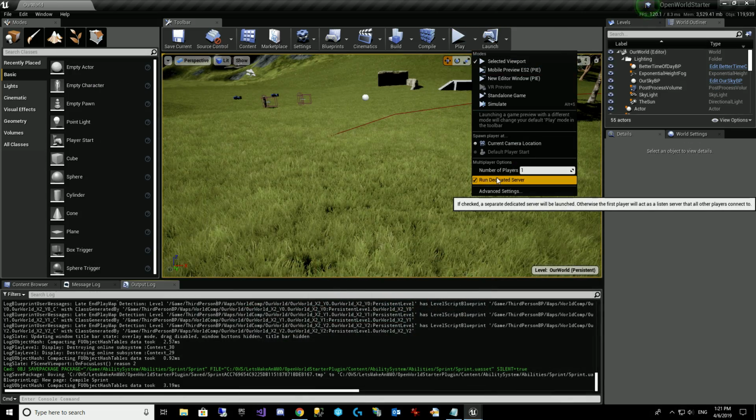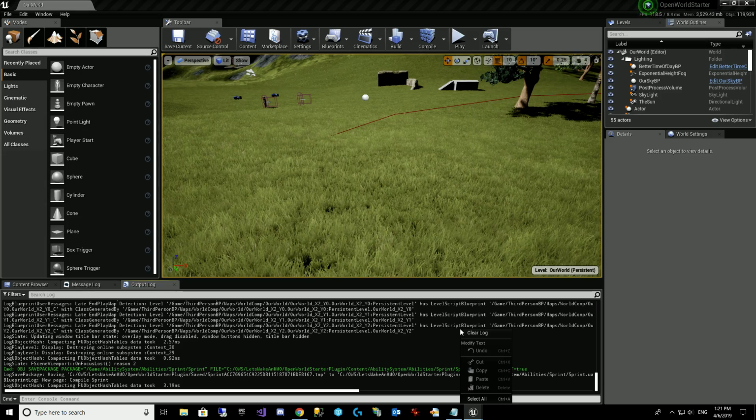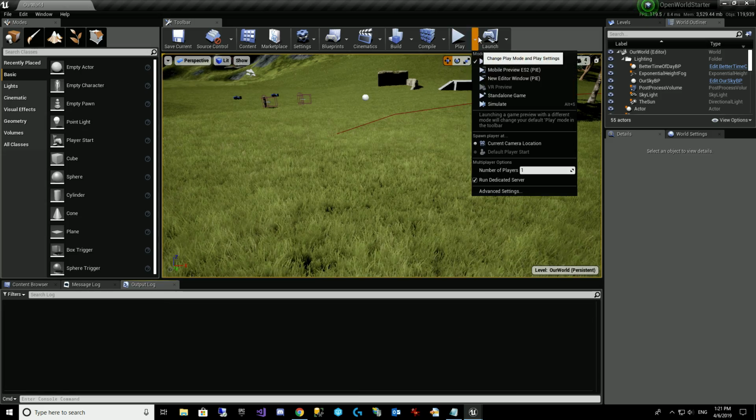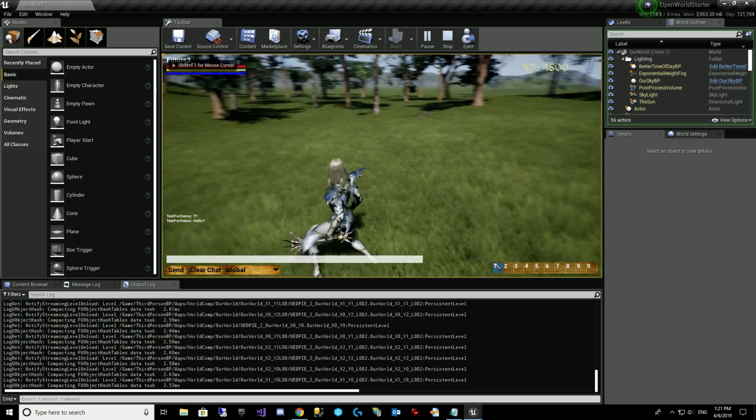Okay. Just want to make sure I did run dedicated server. I may have done this without showing you. Sorry about that. I may have just, out of habit, clicked it as soon as it opened. But usually what will happen is every time you upgrade, this run dedicated server is going to get unchecked. So make sure that you check that. Okay. Give it a second here to catch up.